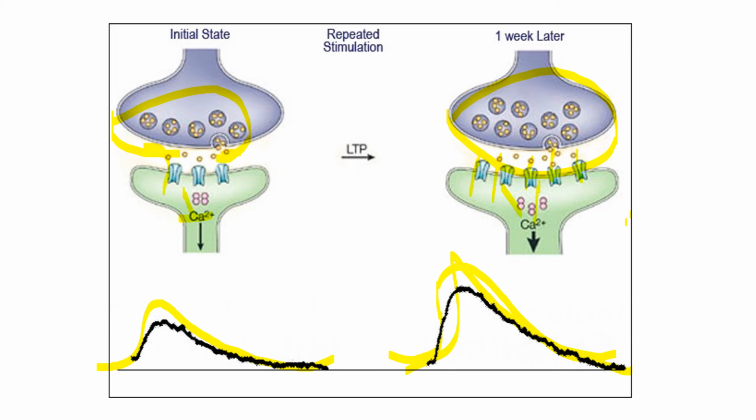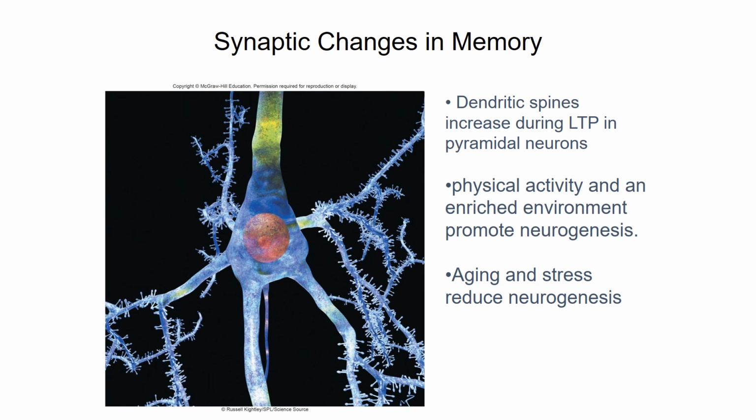So it is true that repetition is key in learning different information so that you can have that information convert from short-term memory into long-term memory. The changes that we see on the actual neuron are called dendritic spines, okay? So this is going to increase during long-term potentiation on pyramidal neurons, which are found within the cerebral cortex, hippocampus, and amygdala. And this is due to the increase in the number of AMPA receptors on that postsynaptic membrane, which increases the synaptic strength.